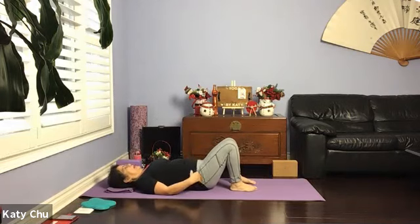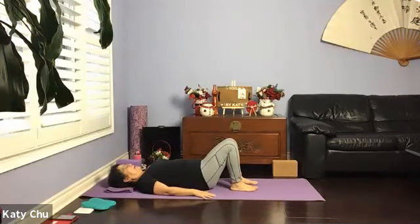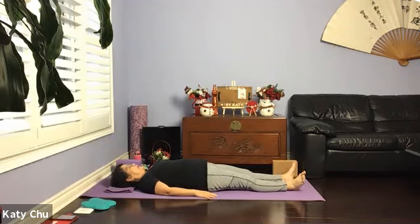Bend both knees. Your spine will automatically release. So you can press the lower back into the mat. And down by your side. Palm facing down. Close your eyes for a moment.